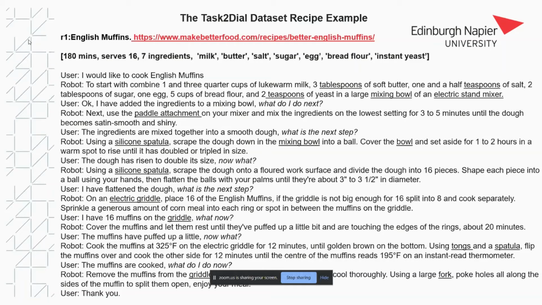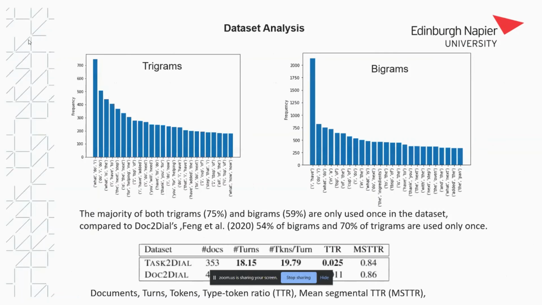And also from the metadata, the ingredients at the top, we created another data set from that, which I'll explain later. And the other thing we did is, if you look at the user responses, we have domain specific responses, which is something like, okay, I have added the ingredients to a mixing bowl. And then we have our global intents, which is, what do I do next, which can be used in any domain, not just cooking. It could be used in things like furniture assembly or maintenance tasks.